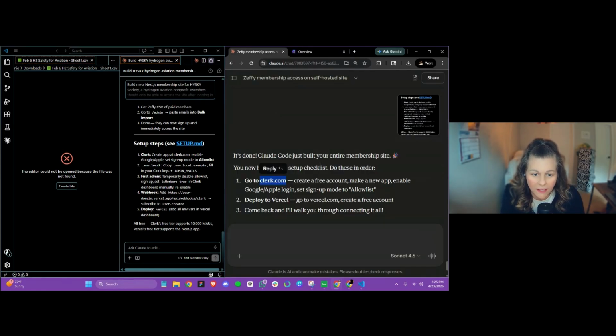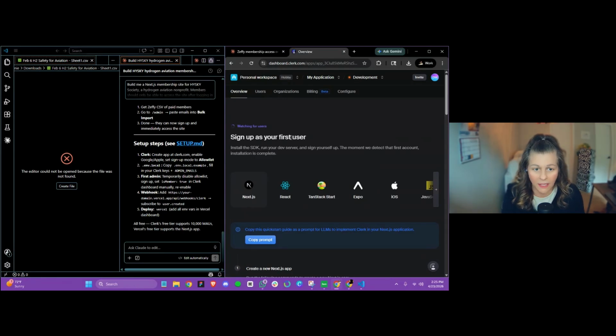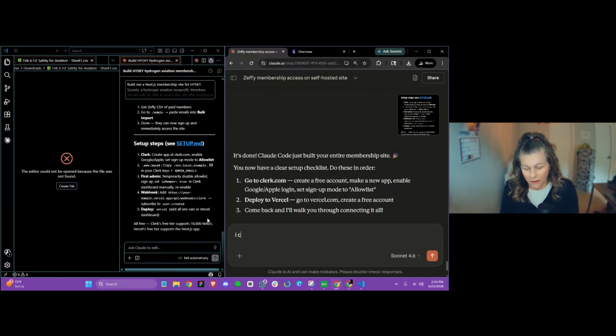Okay, what did it say? I love how it said make a new app. Like, I know what that is. Maybe that's what I just did. Yeah, I'm going to need a little more instruction. I created my Clerk account and selected email, Google, Apple. Here's what I see now.